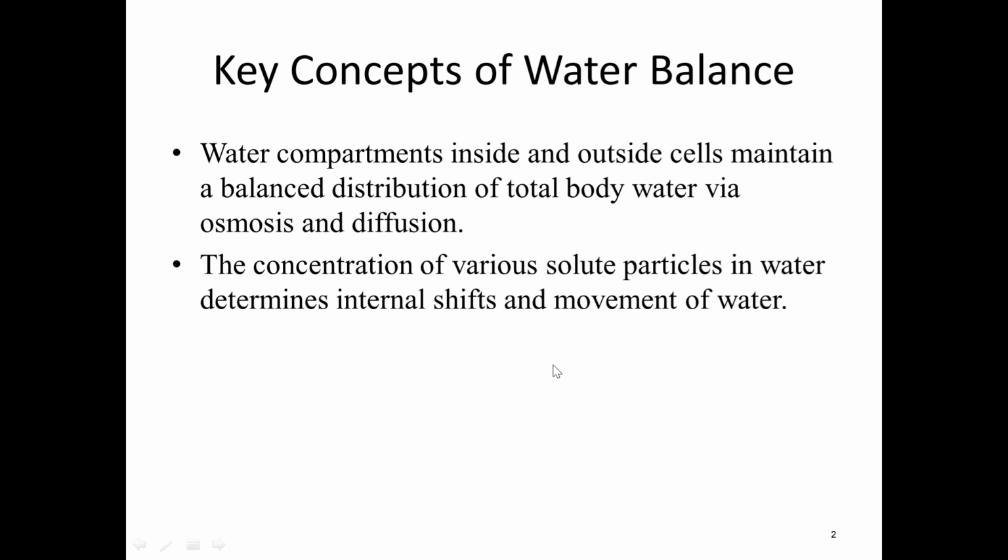If they move against the concentration, then they require energy, in the form of ATP or GTP, right? If some solutes move against the concentration, they require energy, and that is known as active transportation. If they move according to the concentration, they require no energy, and that transportation is known as passive transportation. So these are the key concepts of how particles move, and what the solutes and solvents are.